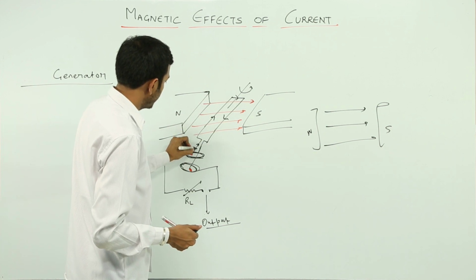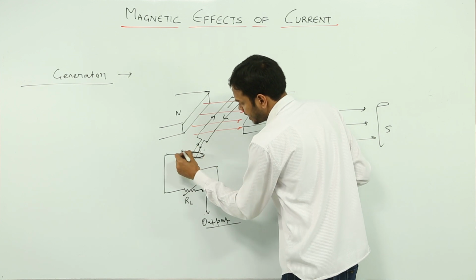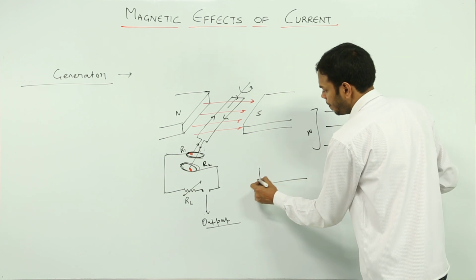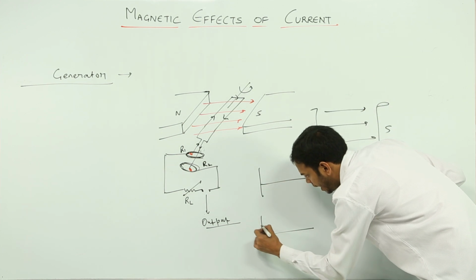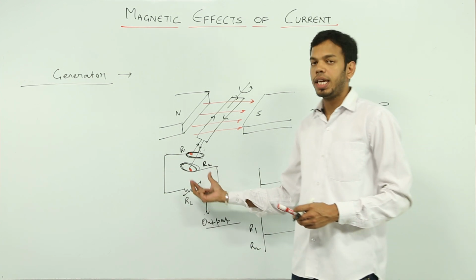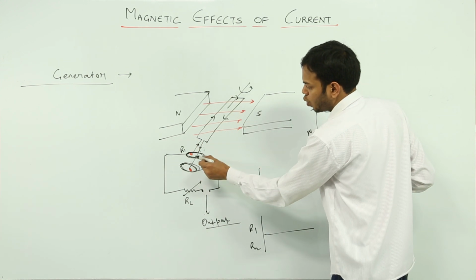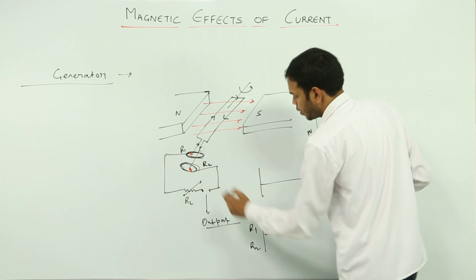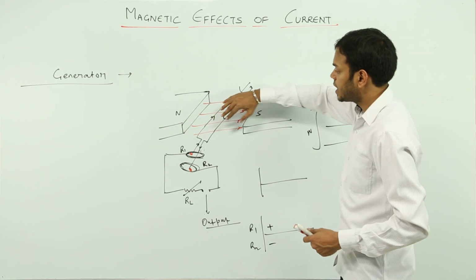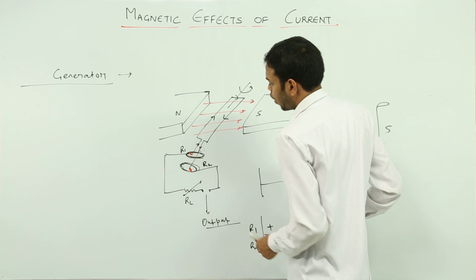Similarly, if I mark these rings as R1 and R2, I'll get current out from R1 and R2. So here I am writing the polarity, and above I'll be making the output current. See, you'll understand it. Right now current is going in this direction, that is from R1 to R2. So R1 is positive and R2 is negative. But once one complete loop is done, for example from like this to this, so what will happen?